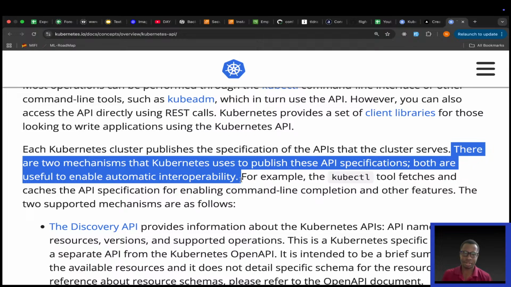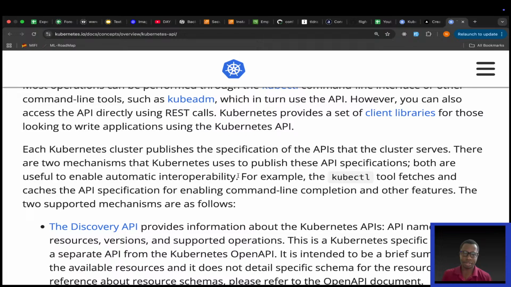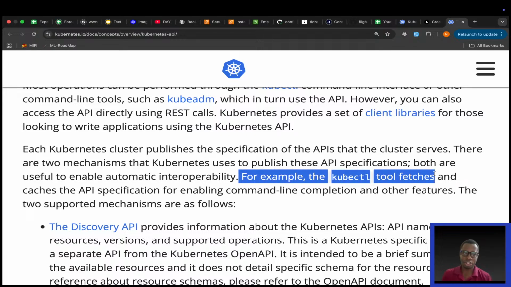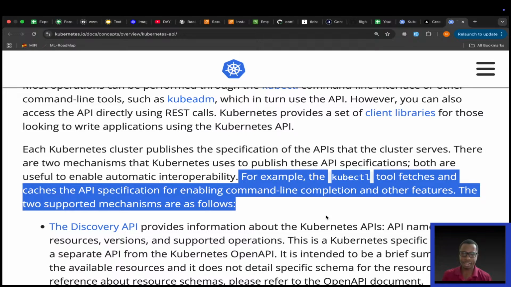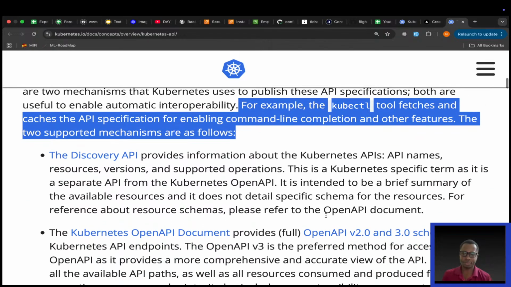So let's see the 2 mechanisms. They're saying, for example, the kubectl tool fetches and caches the API specification for enabling command line completion and other features. They're saying the 2 supported mechanisms are as follows. So they mentioned the first one.